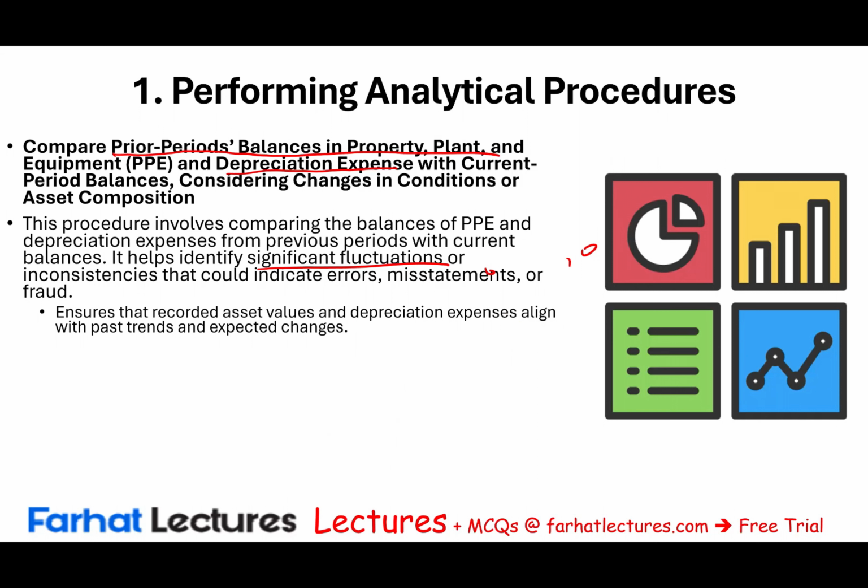What did I have last year? What do I have this year, given the changes? It helps the auditor detect improper asset capitalization. So if we did not buy any new asset, if there's no record of that, if management told us we did not buy any new asset, why is there a change in the asset cost?